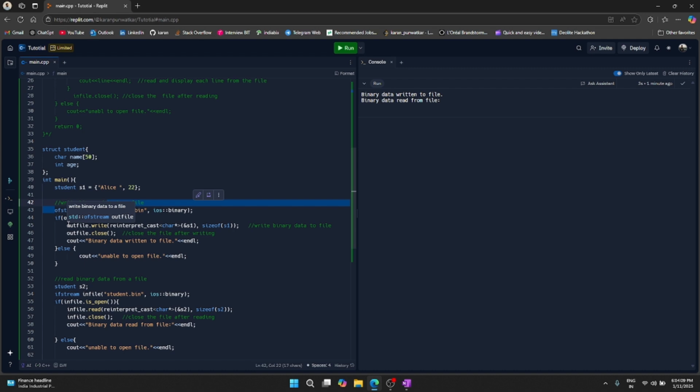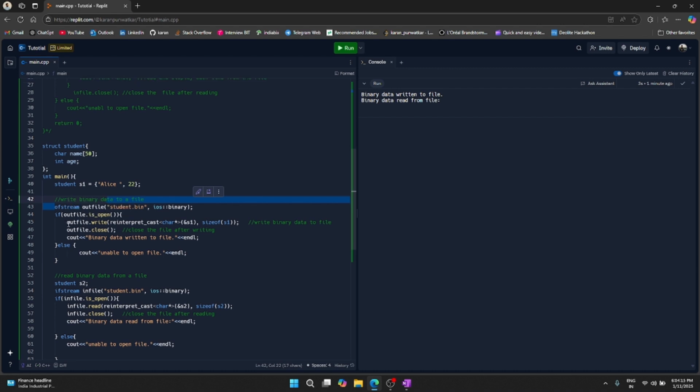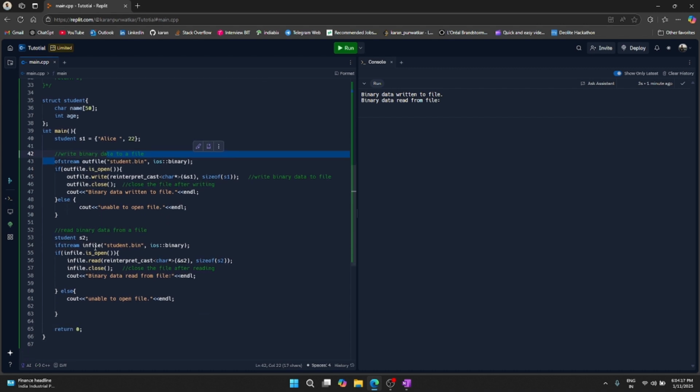It converts the student structure to a binary format and writes it to the file. Okay, and then ifstream in file, basically you open the binary file student.bin for reading, and the last one is in file.read, which reads the binary data back into the student structure, that is s2.